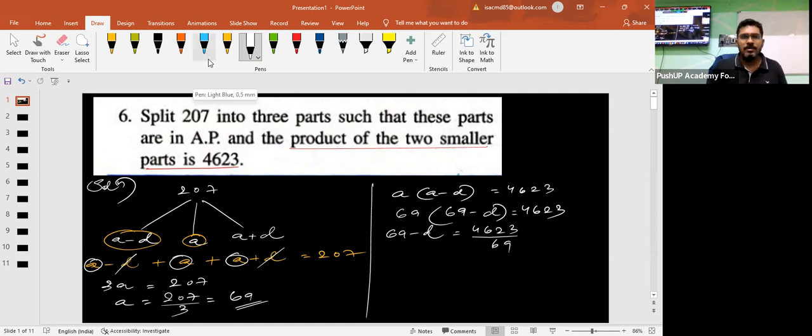Anika, do you have any doubt? Yes, sir. I would recommend you to substitute values over here and do it, Anika, because it is very easy. You just need to bring the 69 to the right hand side denominator. See what will happen. They both will get cancelled. Okay. Joanne, what is 4623 divided by 69?